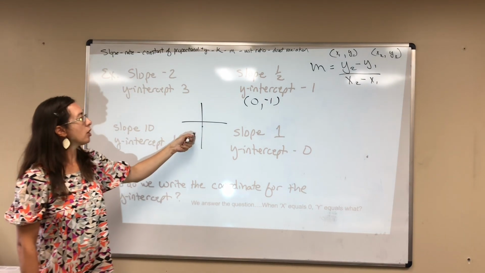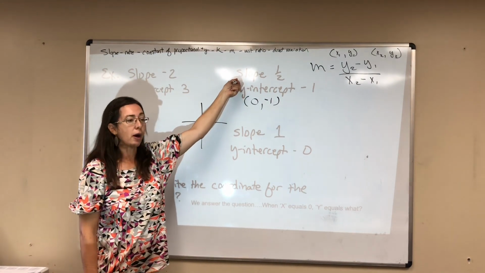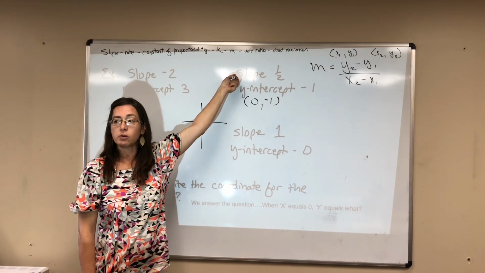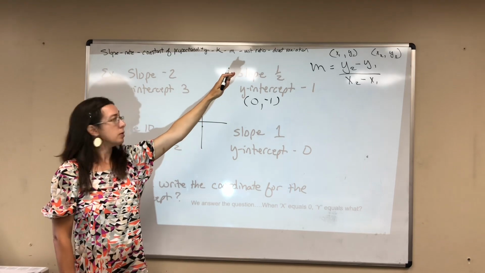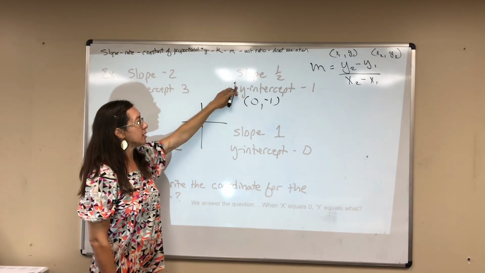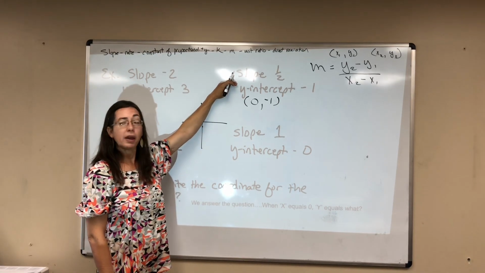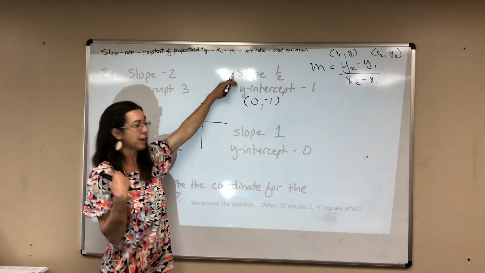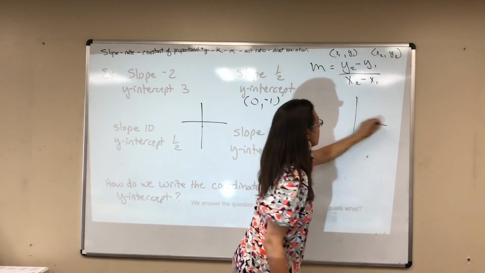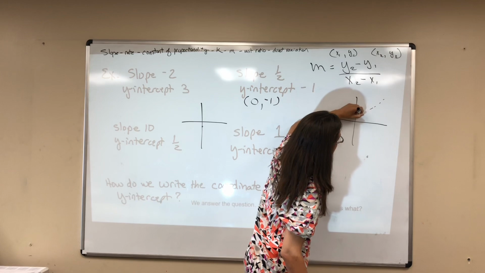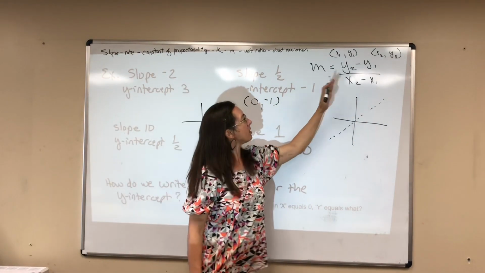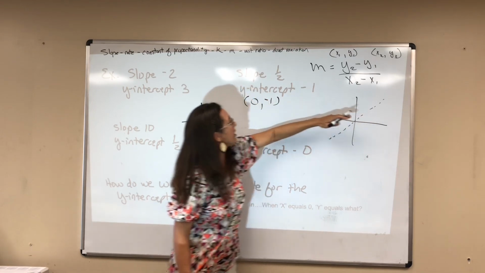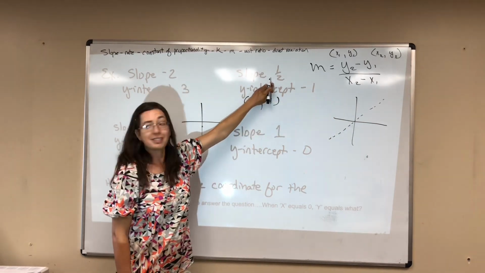So then from there, where's our slope? Is it going to be positive, negative, undefined, or 0? Positive. Positive, so it should be going up. Okay, is it in reference to our parent function? We talked about that last week. Our parent function is that 45-degree line straight through the origin. So is it steeper than our line, or is it shallower than our line? Shallower, because it's a half, right?